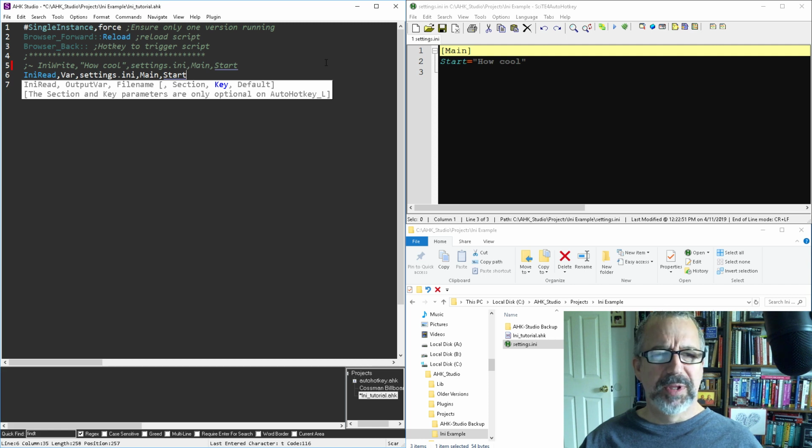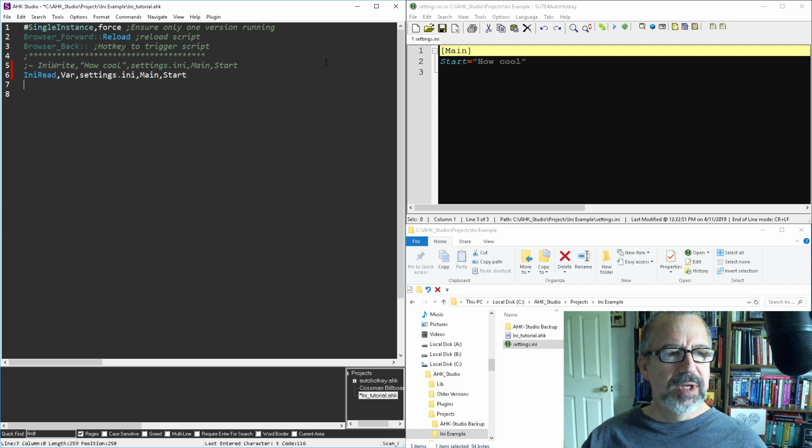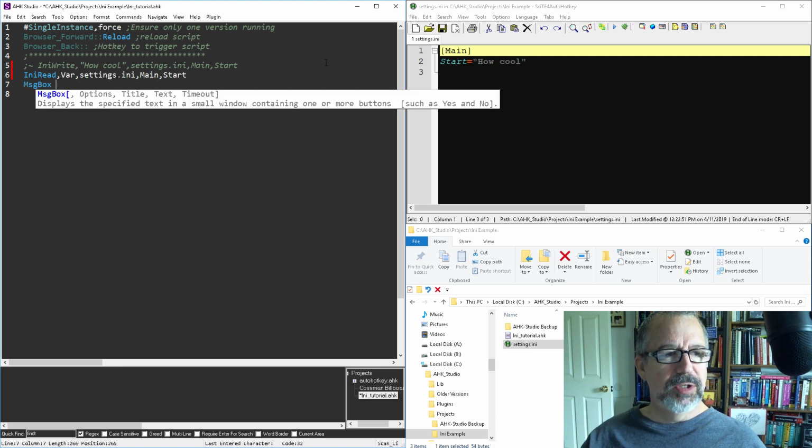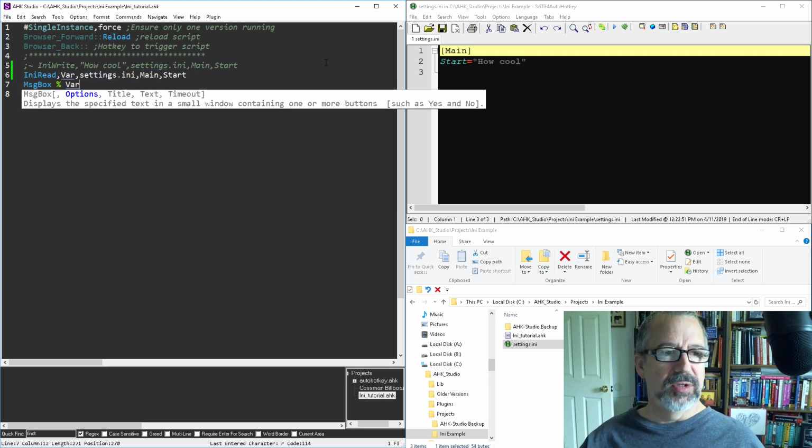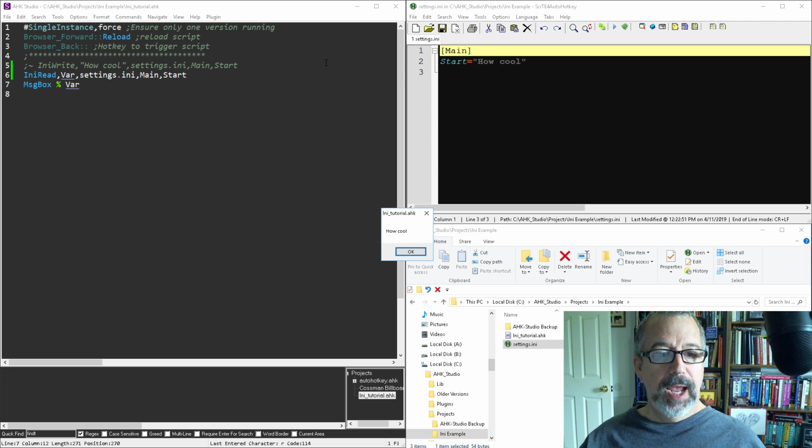I don't remember what the default does, and honestly, at this point I don't care. When we do this, we're going to put a message box and say var. It will call this and throw what it returned into a message box. So I'm going to save this, reload it, run it, and look, it pulled how cool from this file.